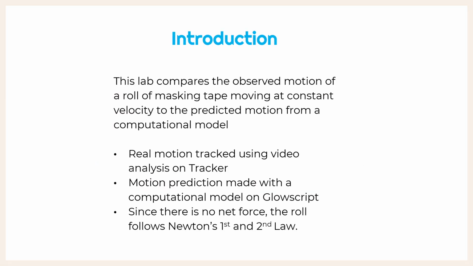The goal of this lab is to compare a real motion to a physics-based computational model. I observe the motion of a masking tape roll moving at a constant velocity and analyze it using Tracker. Then, I simulate the same motion using Glowscript. This lab demonstrated Newton's first and second laws, especially the case when the net force is equal to zero.